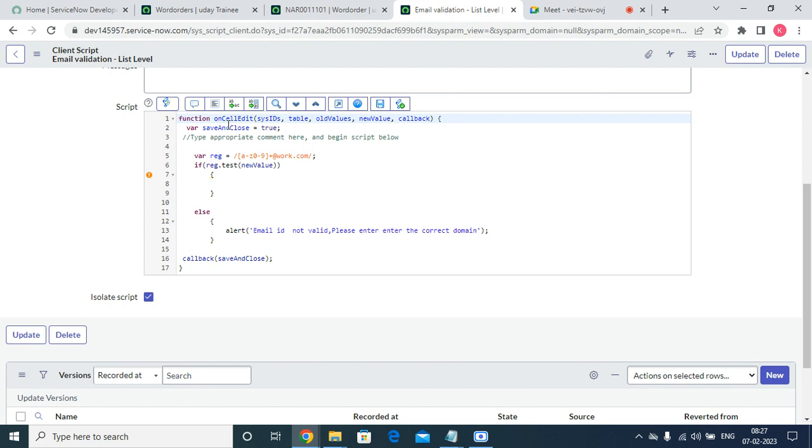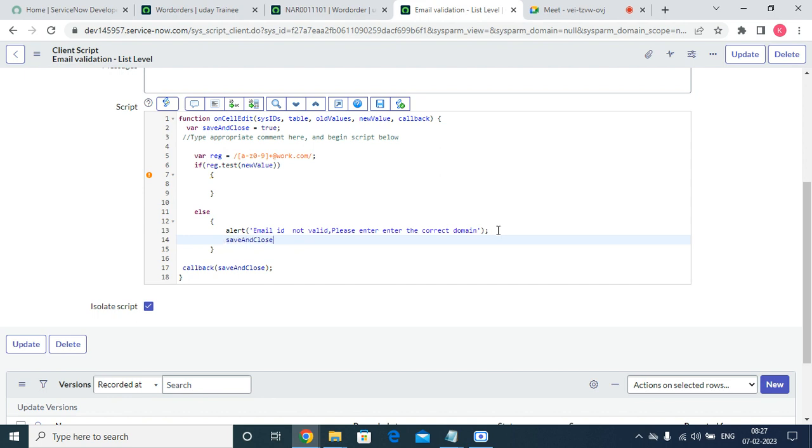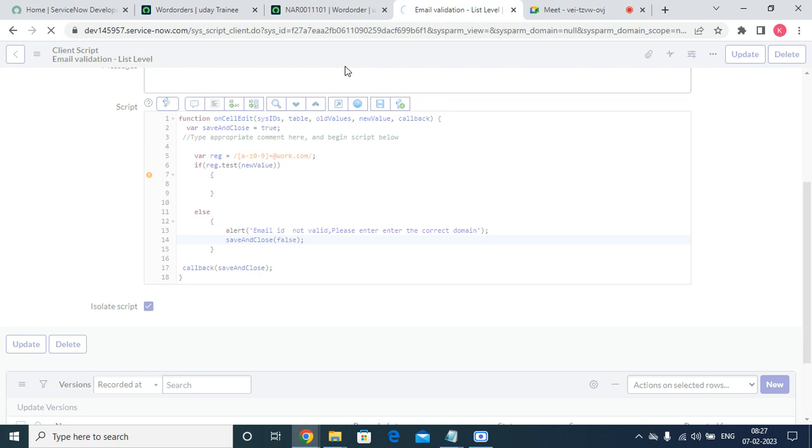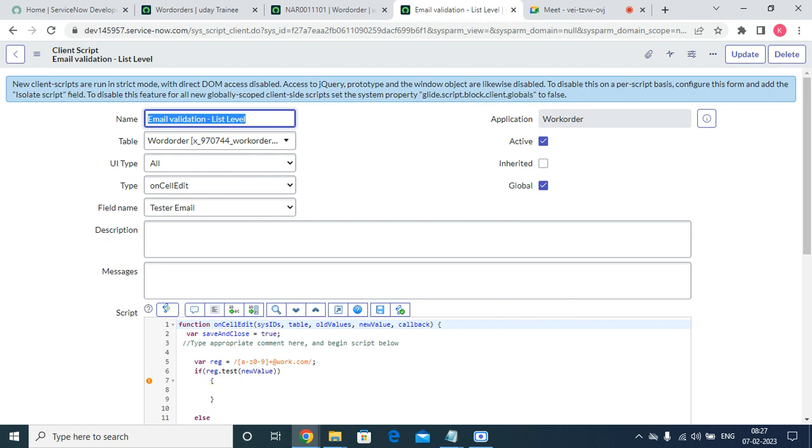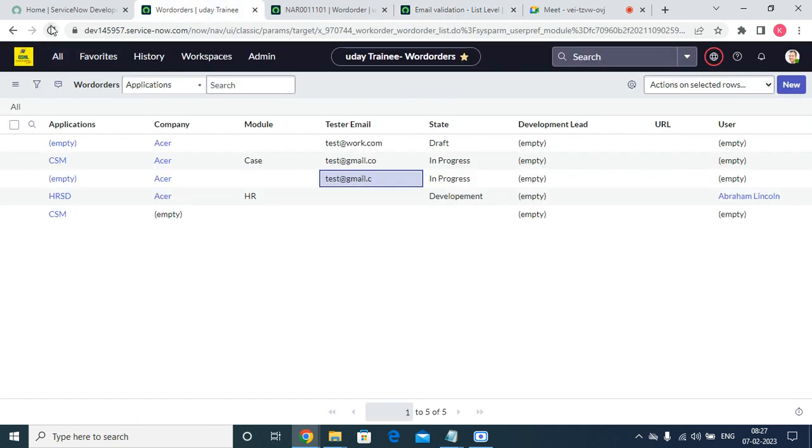Here we have given save and close as true, so we can copy this and paste it here, save and close false, for the same thing. So save and close is false. Now again, I'm just going to reload this and we'll check the same thing here.